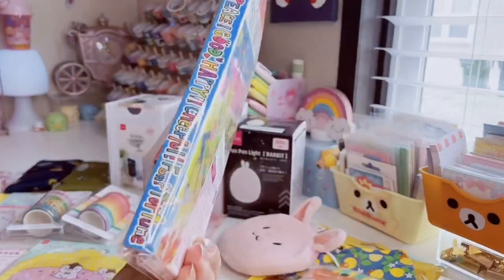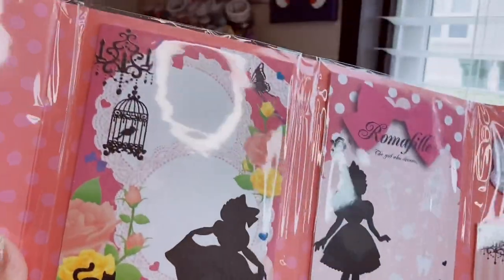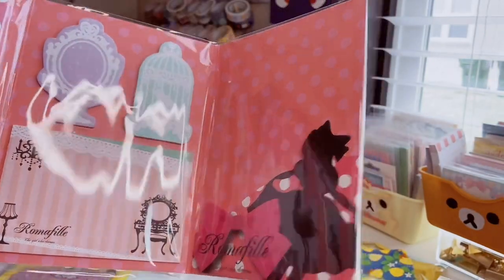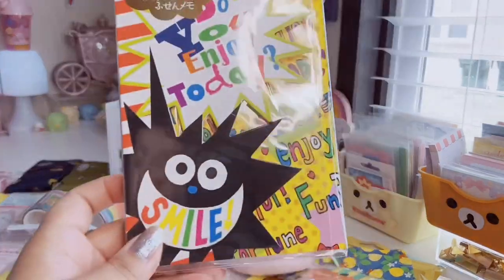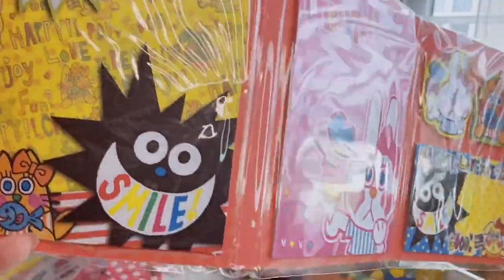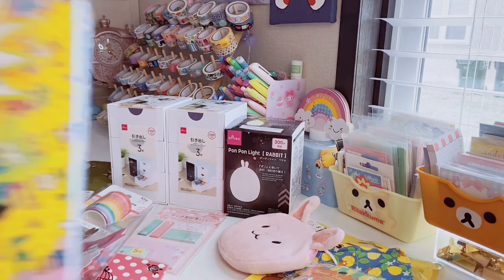These memo sets are really cool — I was surprised they weren't 200 yen; they're $1.50. This one kind of reminds me of Alice in Wonderland. It has really big memo sheets — I love the silhouettes. There's a little birdcage and a mirror, and this part is a little folder with a flap where you can put whatever you want. Cool for school or a planner bag. There was also this very fun colorful option with a bunny. The folder says 'Do you enjoy today?' I wonder if they'll come out with more styles.